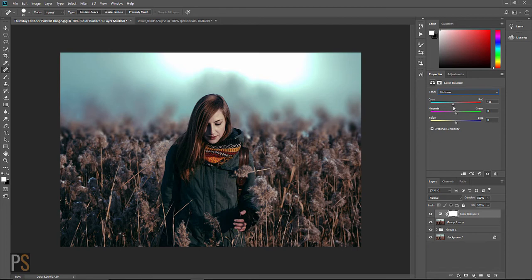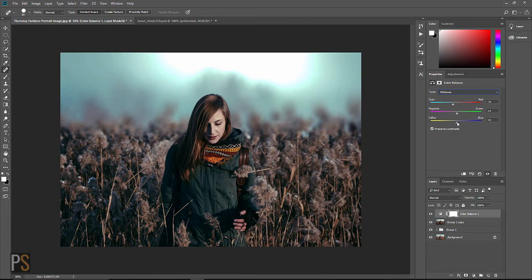Now it's important for me to note at this point, you don't have to follow what I'm doing with the color toning here. This is all down to personal preference, so don't start writing down the exact amounts which I've put in, because you really don't need to do that. Remember, Photoshop is all about being creative, experimenting and just expressing yourself. Just have fun with it, guys. Don't do things exact.